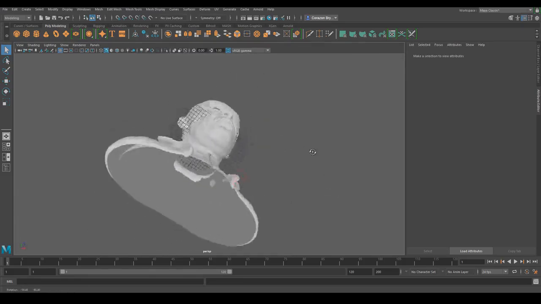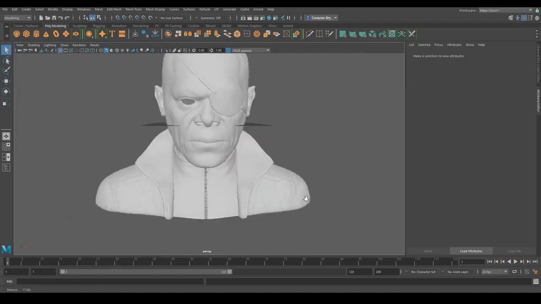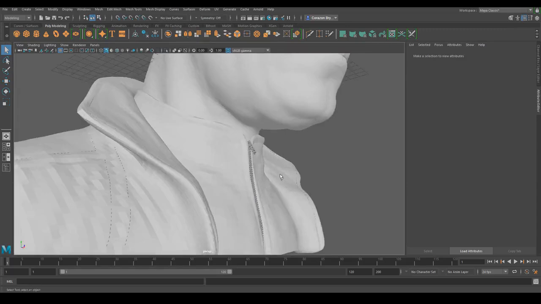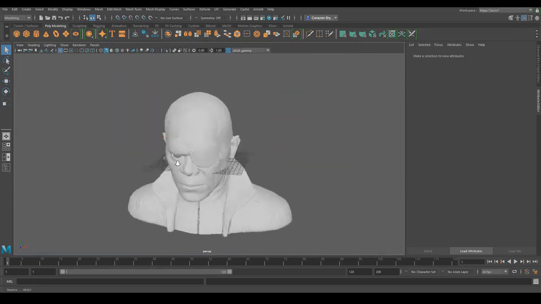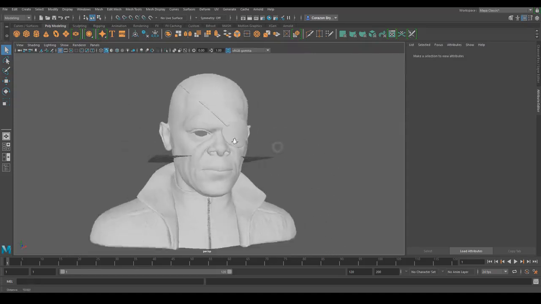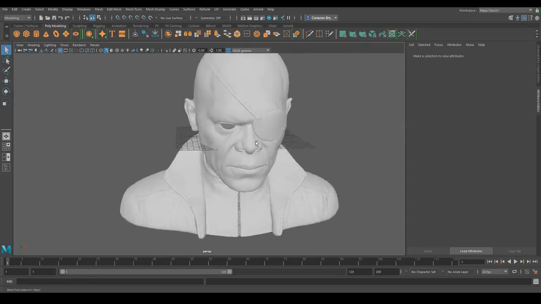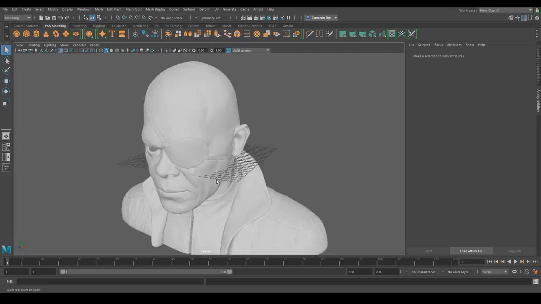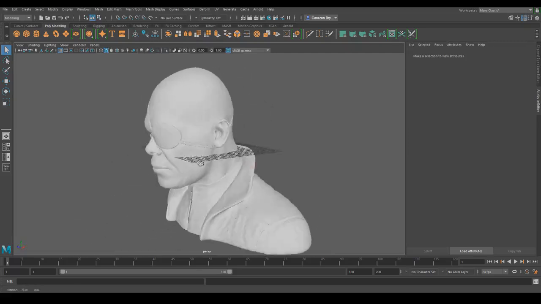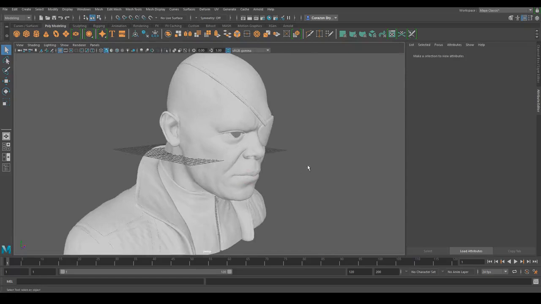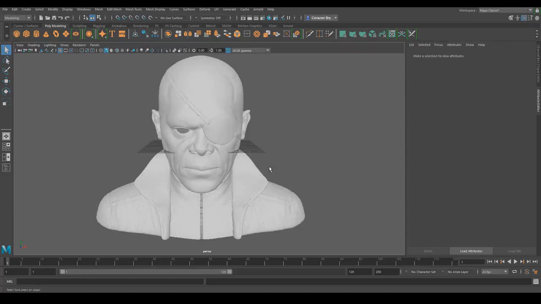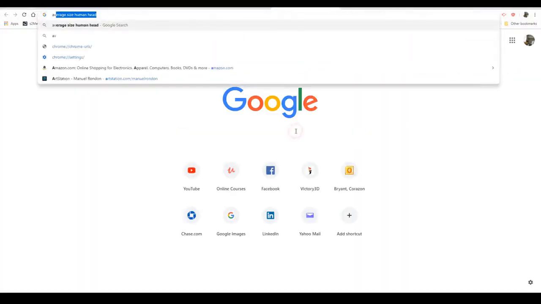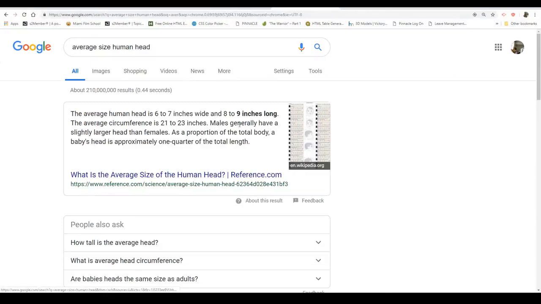Okay, so we have all our meshes here, and what we need to do now is scale this down, because I believe the head is a little too big. We need to make this real world size, because later on when we add our shader, we want it to be as accurate as possible. And to get accurate, realistic skin, you have to make sure that even the size of your character is real world size. All right. If you go to google.com, let's check out the average size of a human head. It's about 8 to 9 inches long. So that's about 21 centimeters. We could do 8.5 inches, around, yes, 21 centimeters would be fine.